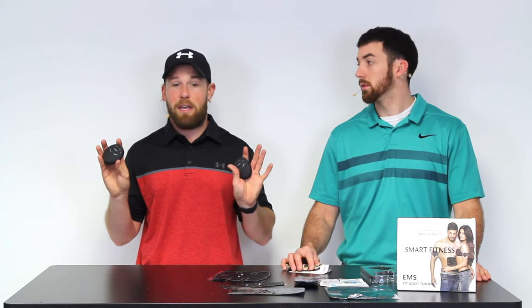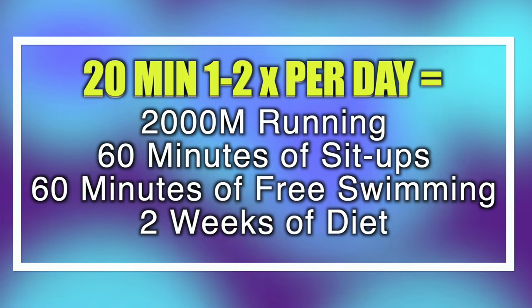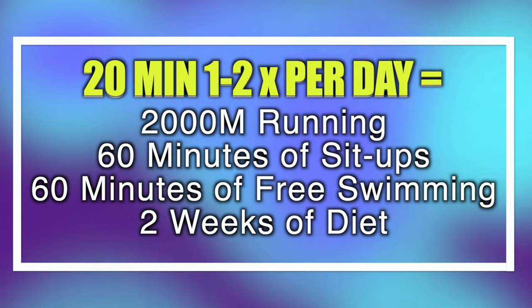They recommend wearing this for 20 minutes, 1 to 2 times a day, and this is what they're claiming. This is not me agreeing with it. It's equal to 2,000 meters of running, 60 minutes of sit-ups, 60 minutes of free swimming, or 2 weeks of dieting. I don't believe any of those.